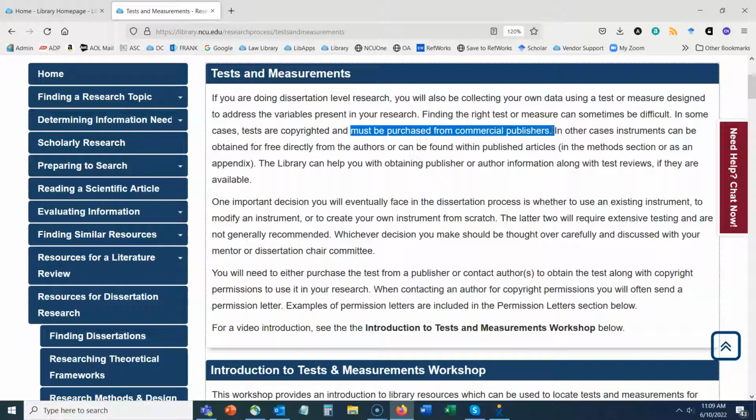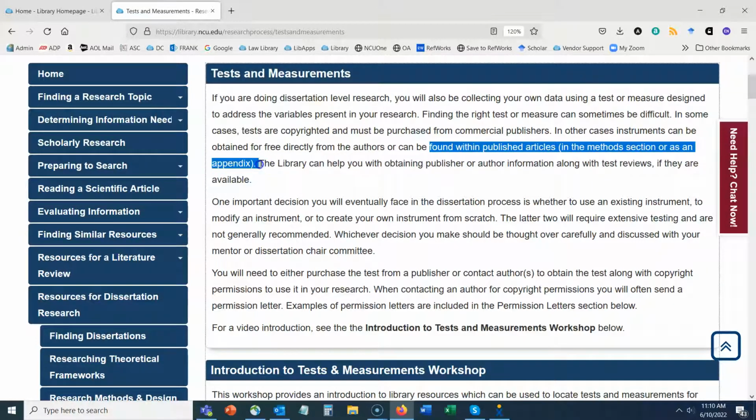I would say that the majority of students locate unpublished tests. And so it doesn't mean that they're not published anywhere, it just means that they're not commercially published. So non-commercial tests are found in the scholarly literature of any multidisciplinary journals and have been developed by university researchers or other professionals, government agencies, or nonprofit organizations. So these unpublished tests, which are actually published, it's sort of a misnomer, they're found within those published articles. You've probably come across these before in your own research.